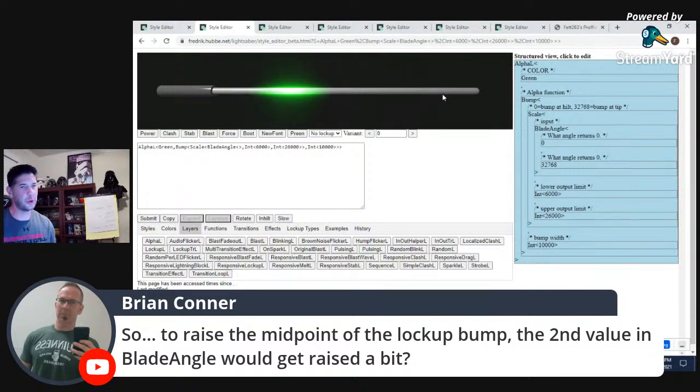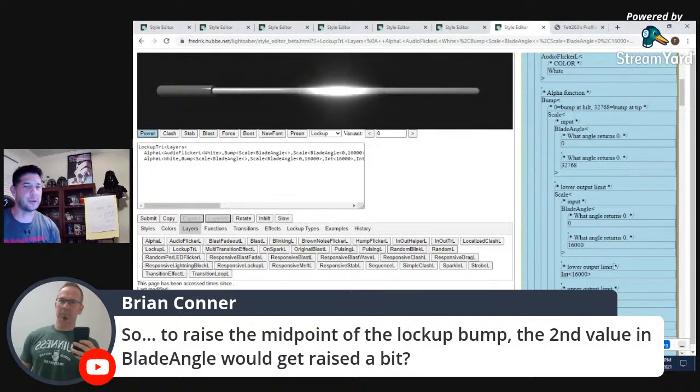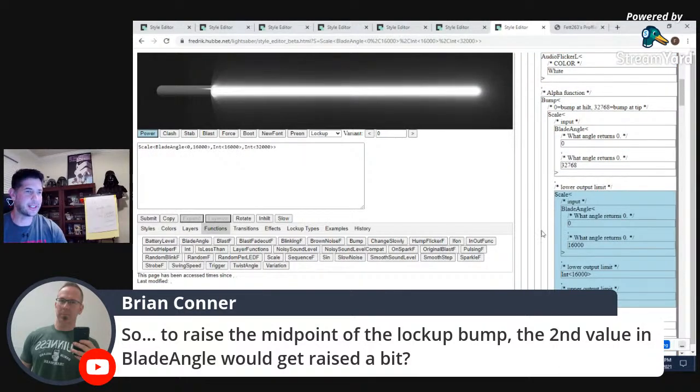So this is the normal. This is what the 3/4 blade lockup means. It has no fold back, so when your blade is pointing down, it's going to be nearly to the tip. But if you wanted to edit it yourself, you could either just pump up the 2 values in this restricted scale, or you could take this lower output limit scale itself, take it away and just put an int value in.